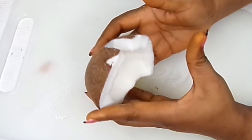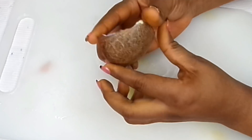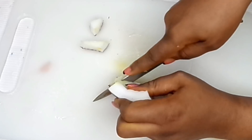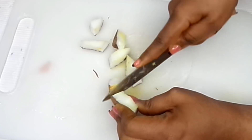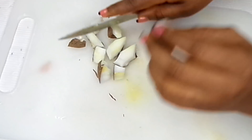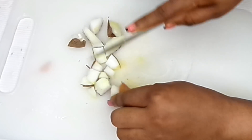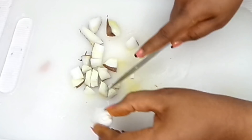This next ingredient is completely optional but it is equally important. You're going to be needing coconuts — specifically the milk of the coconuts. If you can get organic coconut milk in a store that is still very, very good, as it saves you the stress of blending coconuts yourself to get the milk.